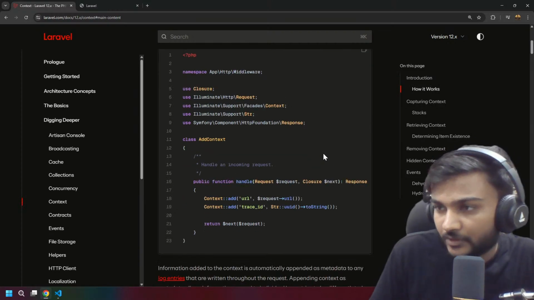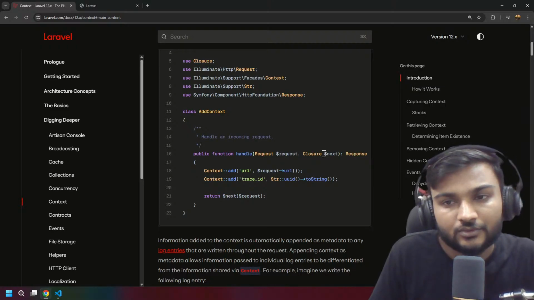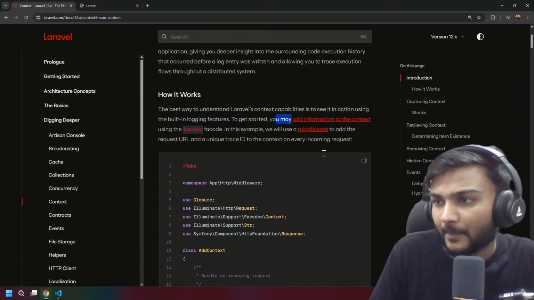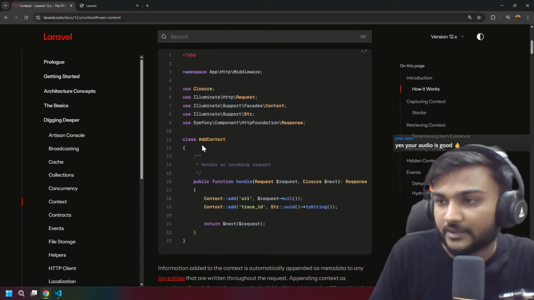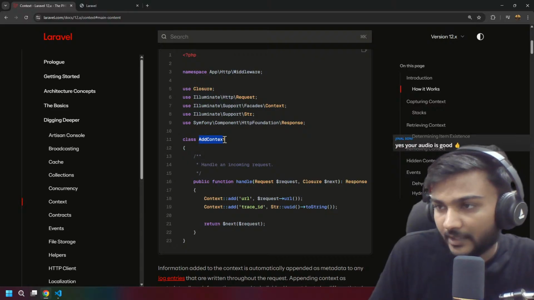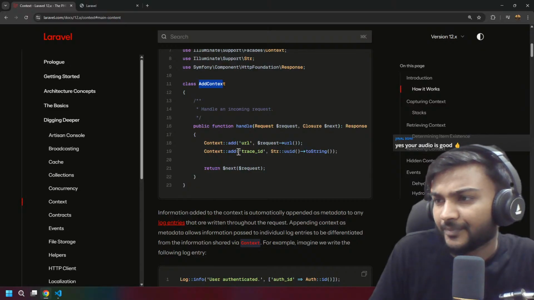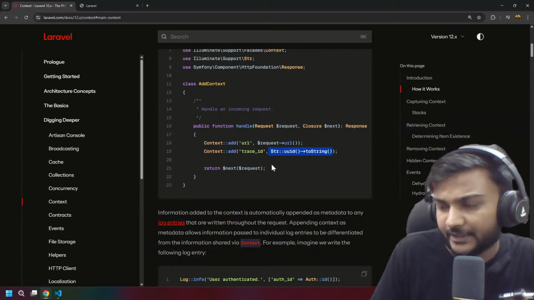Okay. So what it is doing, it has a middleware, right? So do you want to go with the same example? Okay. This is the middleware. Okay. Thanks, Jill. Add context, and yeah, so it is adding the URL and trace ID, right? So it is just a UID.